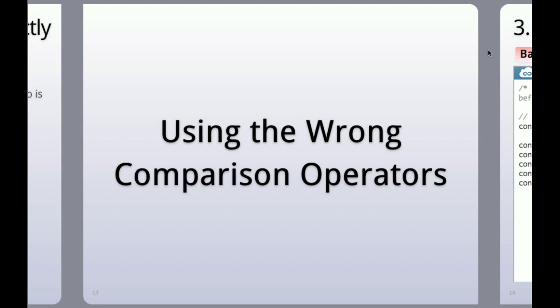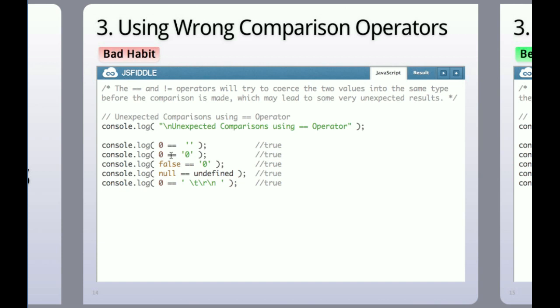The next really easy thing to spot in JavaScript code is C# developers using the wrong comparison operator. So for example, this is a very bad habit, to use the double equals or the not equals, which, what? That's what you use all the time in C#. Well, as it turns out, in JavaScript, you can get in some really crazy scenarios if you use the double equals or not equals. And this is partly because of the falsy values.